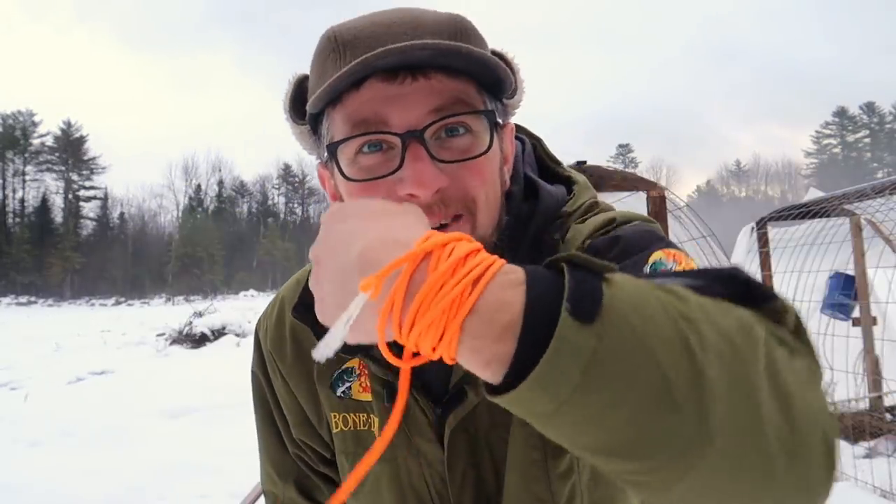That's a fire starter? I said I gotta try it. So what would any self-respectable guy do? I got my paracord in the mail and I made a bracelet. You gotta see this, guys. I think my daughter Olivia will be proud of my art and craft skills. Look at my survival bracelet I made.